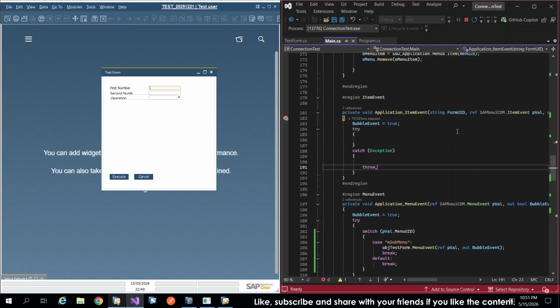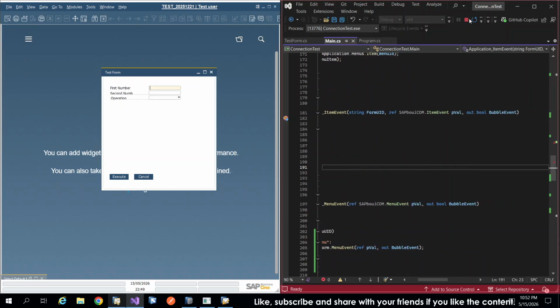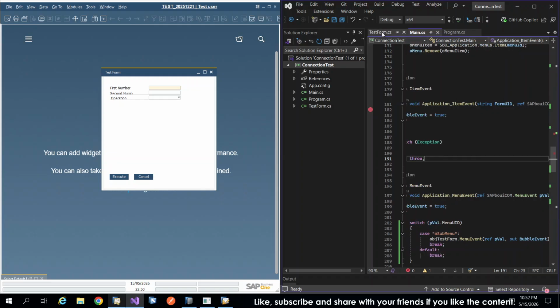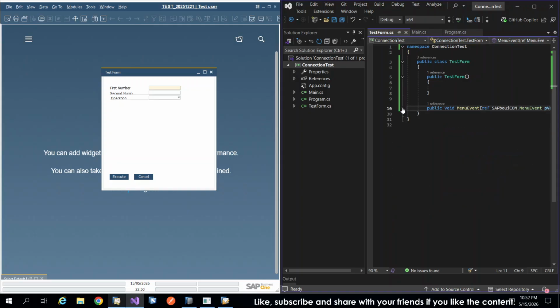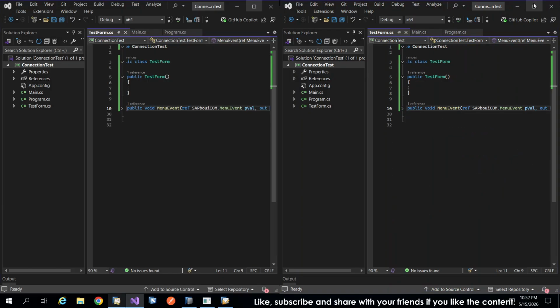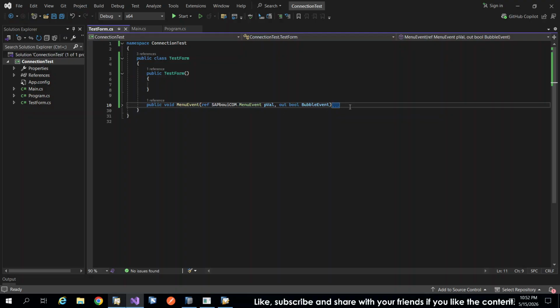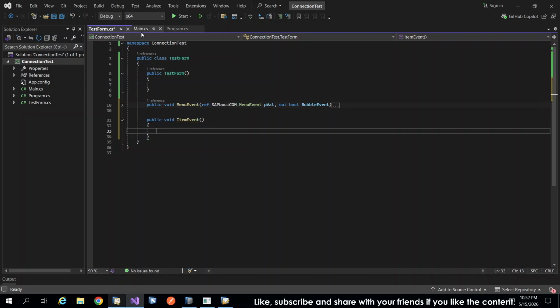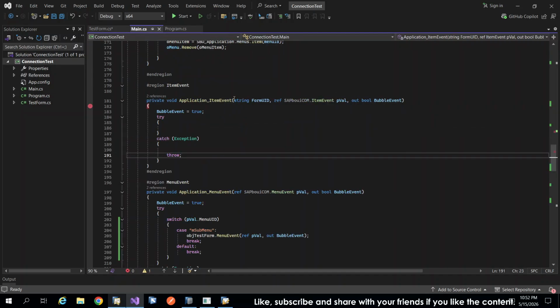Now first of all, let's implement this as well, right? So in a similar way, we need to create an item event as well. This is a menu event. Now we will write, copy the parameter from here.